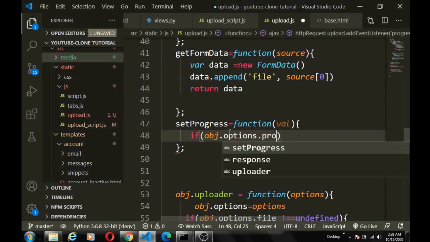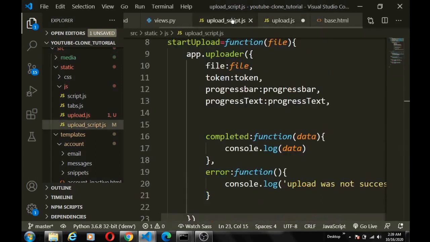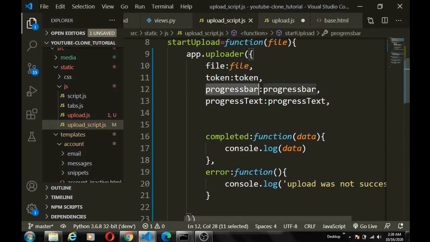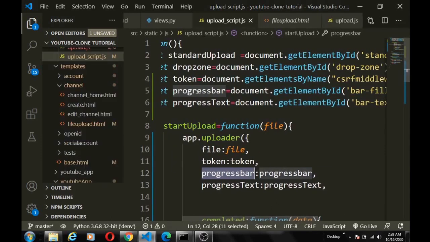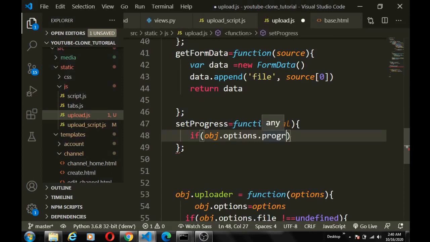Object.options.progress is the progress bar, because remember in our options, coming from the uploader method, we pass in the progress bar property, which is also coming from this element, document.getElementById for the progress field, and we stored it as progressBar. So we are passing it as a property, so it's part of our options.